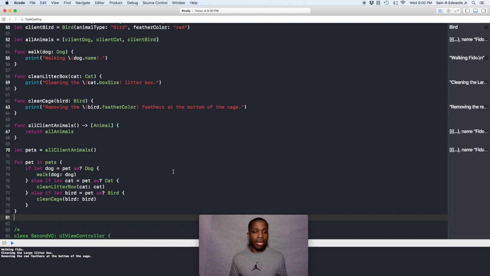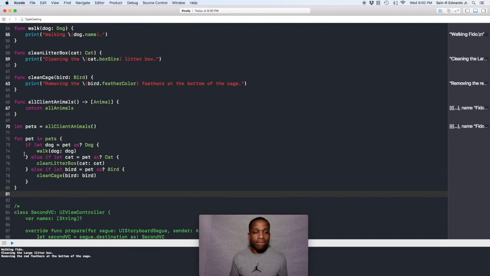This is conditional casting, and we use the question mark after the keyword as to downcast it to the specified type instead of it being so vague. We're using the if let syntax down here in our loop.